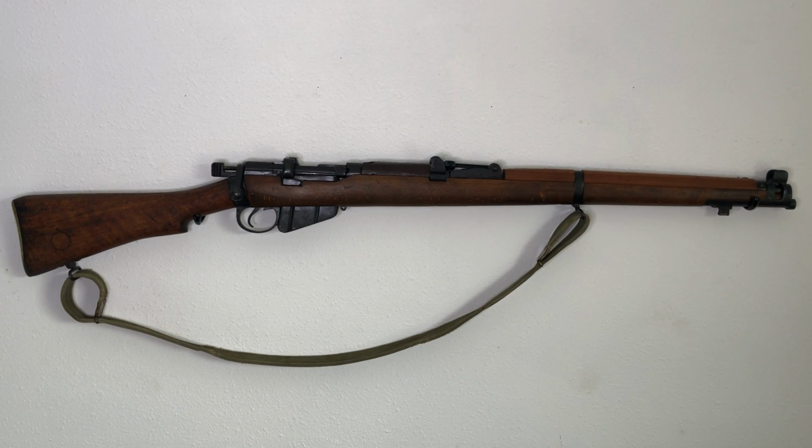I'm Mike B, and today we're going to be talking about the top 5 military surplus rifles that have skyrocketed drastically in price in the past 10 years, more so than others. This is all going to be my opinion based on observations, and these numbers aren't going to be exact, but they're going to be approximate. I'll just kind of let you know what I'm basing my numbers off of.